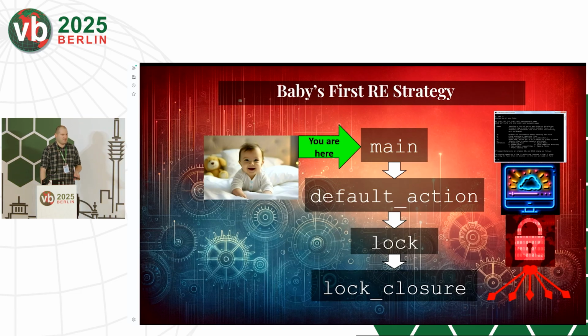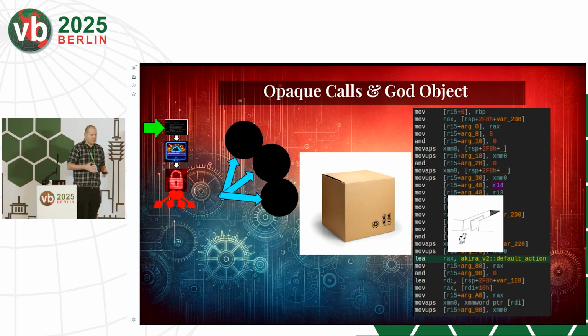And soon enough after starting doing that, we became confused. We ran into a bunch of these opaque function calls, and then there was this huge object with tons of fields. We had no idea what any of them were for. And this object was constructed and passed as an argument to this next function in the execution chain, default action. And the thing is that this malware only has one possible control flow. So this isn't a default action. It's more of an only action.